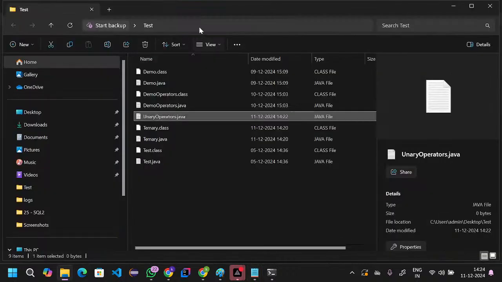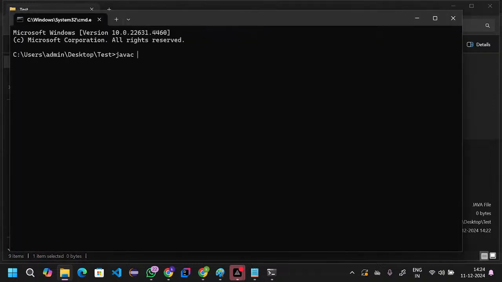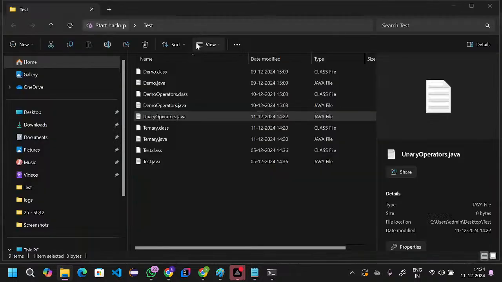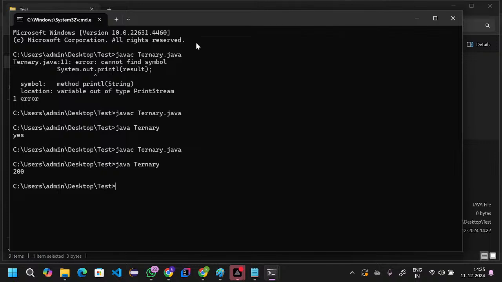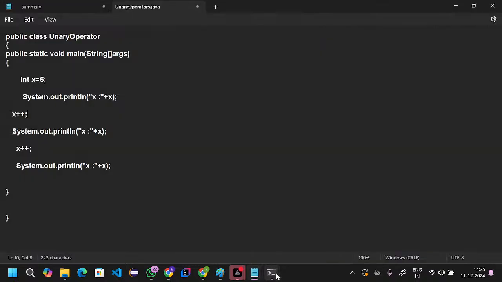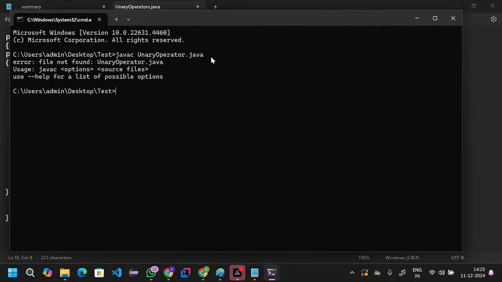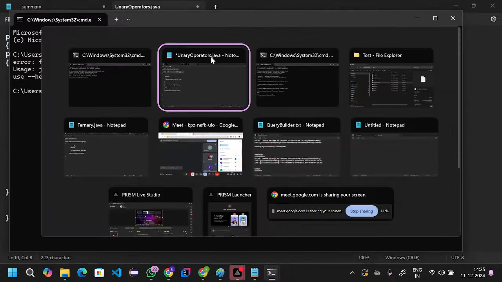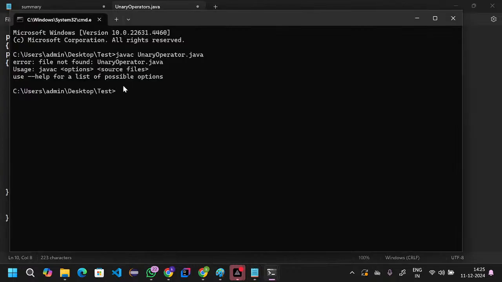You can come here and run the command prompt: javac UnaryOperators.java, and compile the file.